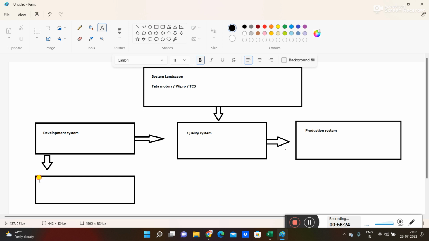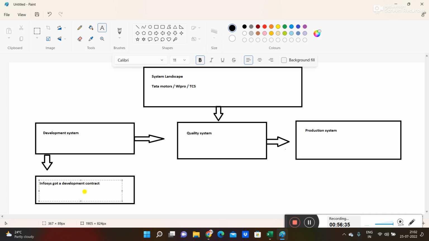They'll hire people if they don't already have them. That is secondary, but Infosys got a development contract, so they'll conduct interviews if they don't have skilled people.